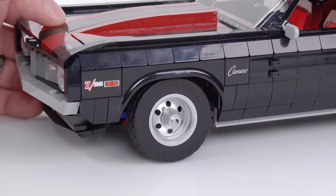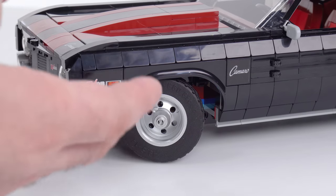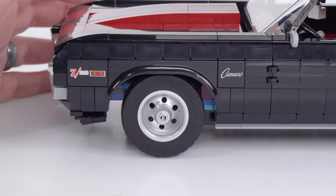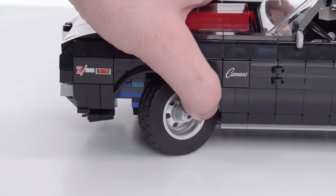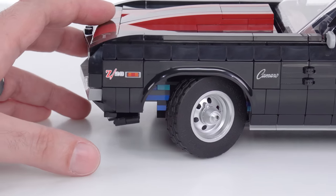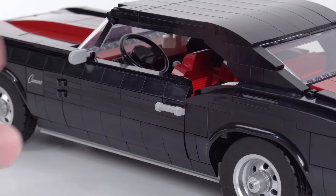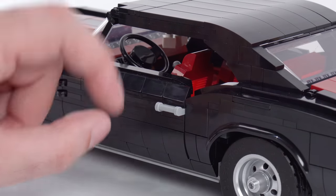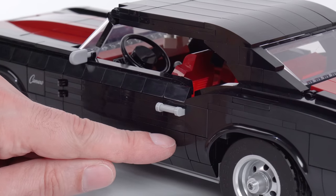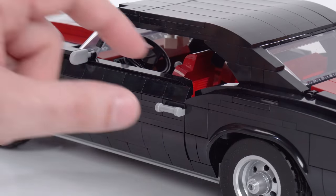It's one of those cases where most of this looks pretty good and I don't mind all the many colors they use on the inside to help put this together more easily, especially for folks who aren't super experienced with advanced LEGO builds — but for something that's going to be obvious, we've got to keep the color malaise down. With the minimal gaps, the doors close up pretty well. There's a little bit of warping where a section doesn't really want to go in as far as it should.